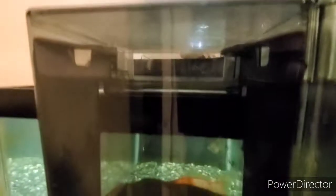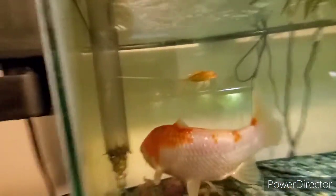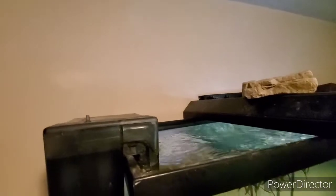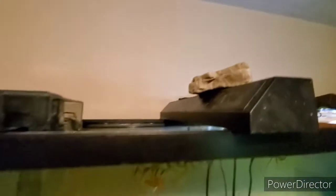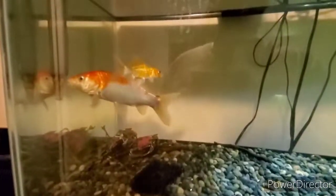The one con that I have found is if you put anything super fine inside these AquaClear filters, this little piece — the basket that you fill with all the different sponges and other stuff — will actually slide out. You can easily pull it in and out for cleaning, but if you put anything super fine filtration-wise in there, it trying to pop out is the only thing I've found to be a pain. If you just put a rock or something on there it'll be fine. I had that rock on it when it was trying to pop up, because I had a very fine filter pad in the bottom, which was a mistake considering the fish I have in here.